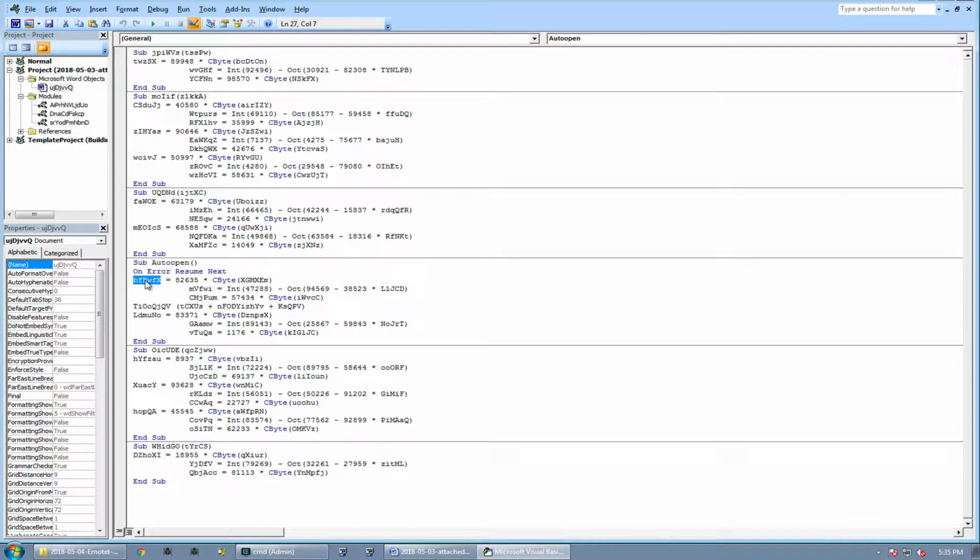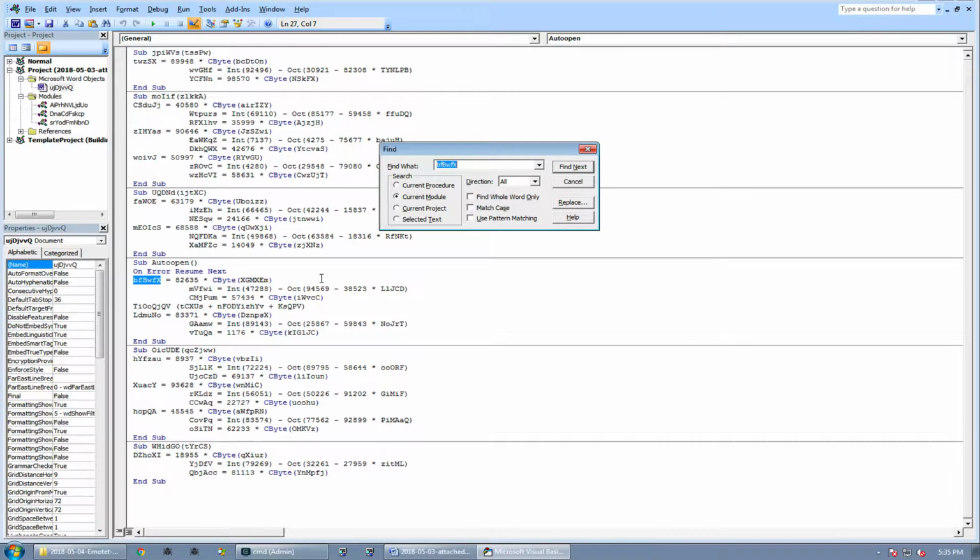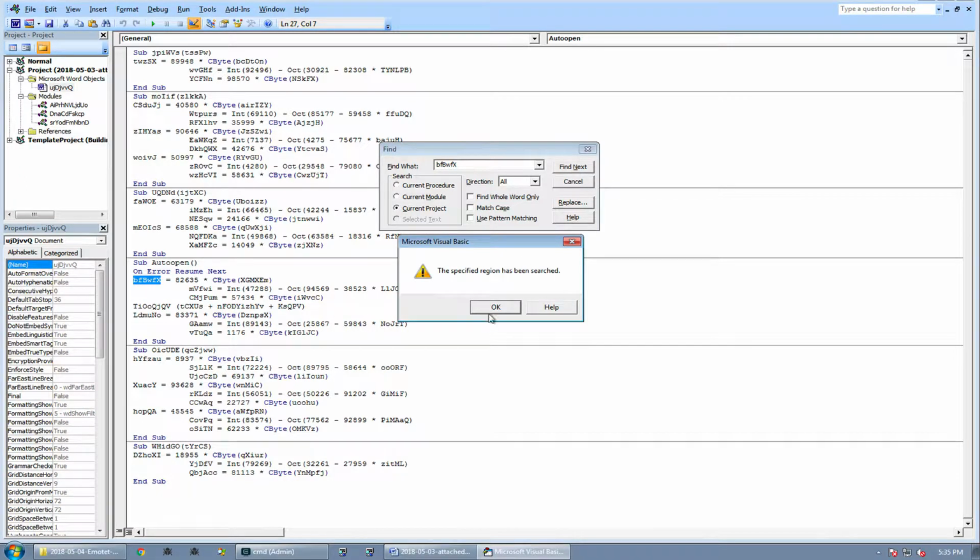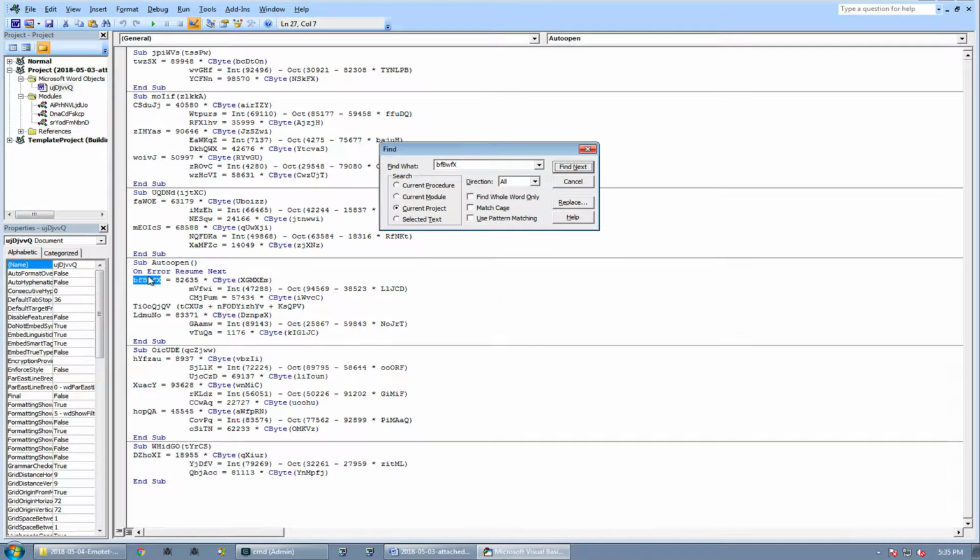Ctrl+C and Ctrl+F, and make this the current project, so you can see search in complete project. Find next. As you can see, this variable is not used anywhere in the code, so it's just like junk code. Let's see this one. Ctrl+C, F, and find next.